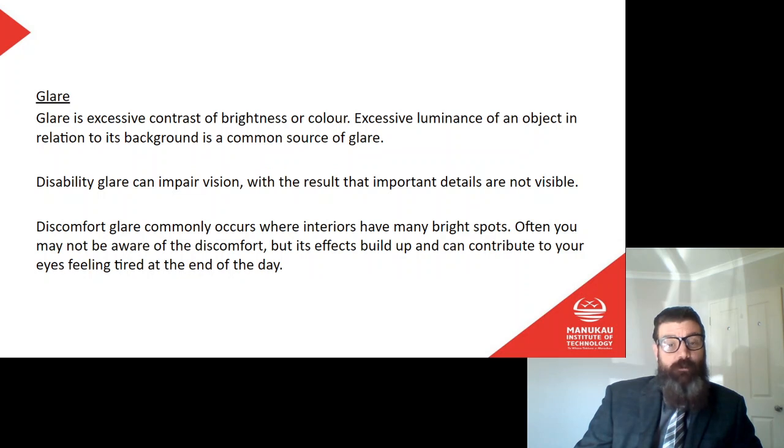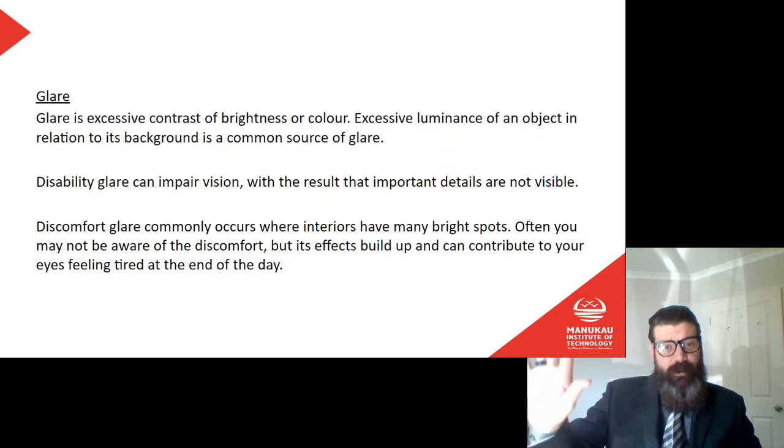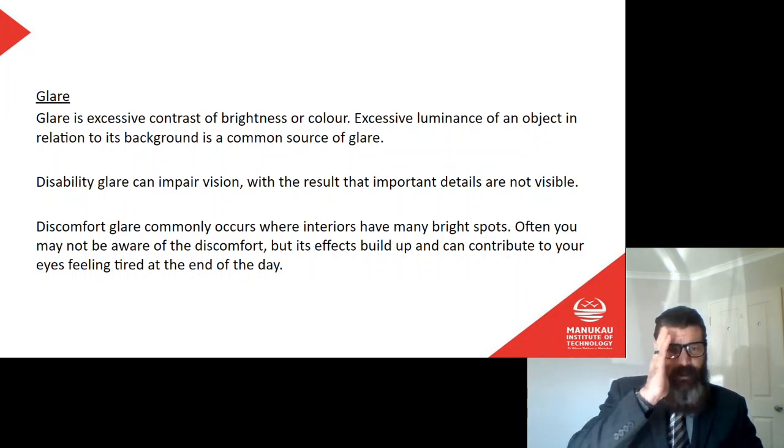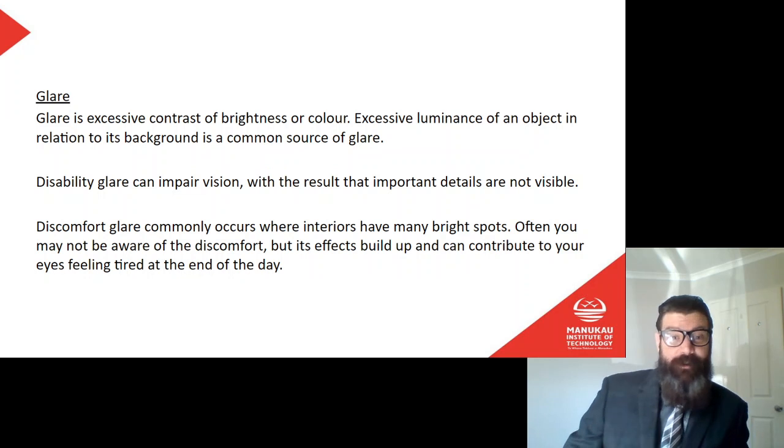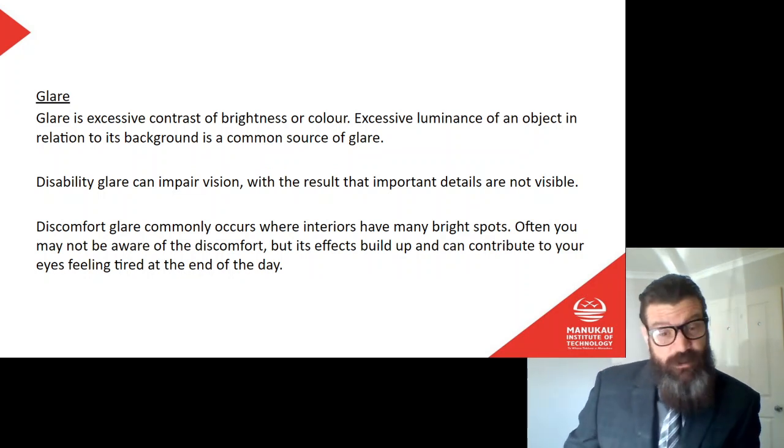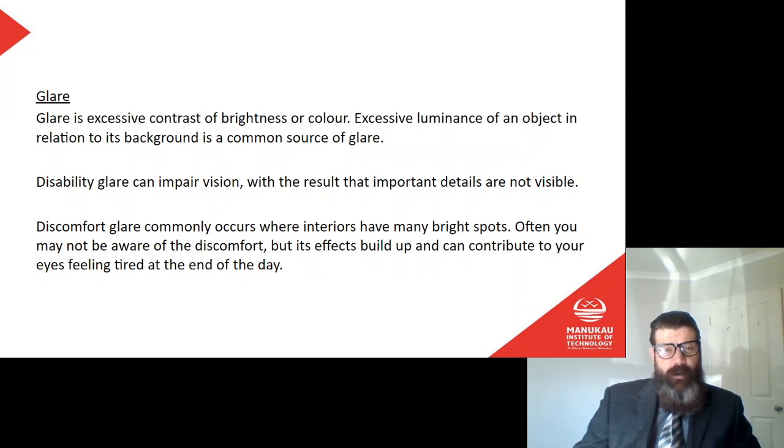A great example of that right now, and again, I'll go back to that natural light that's coming in on this side. You can probably see that on this side of my face. There's a fair amount of glare there. I haven't closed the blinds because I actually did think about the lighting composition of my video. And I thought for you guys that light coming in is probably quite helpful. It makes it a bit easier to see my face. For me it is a little bit uncomfortable, so maybe on the next part of this video I might close those blinds. And I also thought it's probably important for me to just get some natural light since we're all locked inside at the moment. Just getting some natural light.